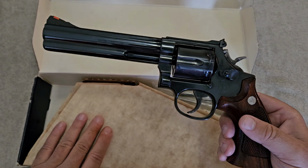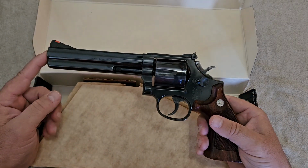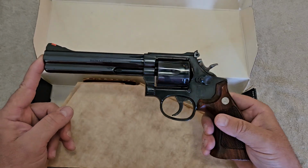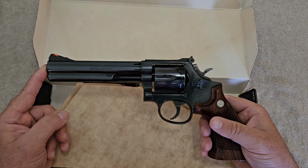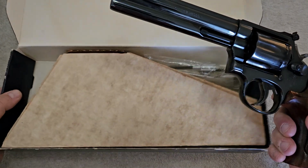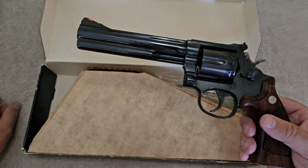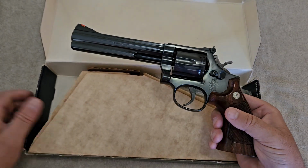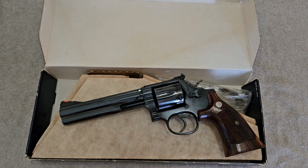Now, a lot of people are not huge firearm people like myself and people that watch this channel, and maybe they want something to carry their gun to the range with, carry it around. This is not it, folks. This cardboard box means nothing, and it absolutely blows my mind that people put that much stock into having the box. Is it worth more with the box in it?